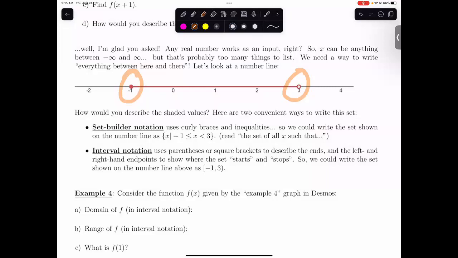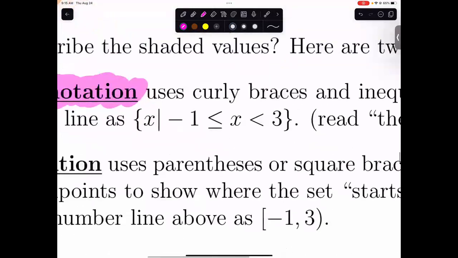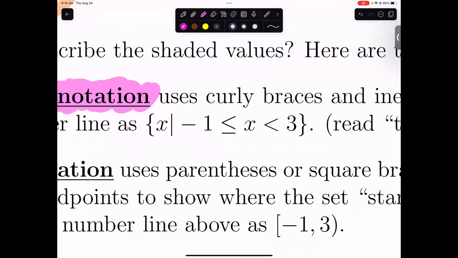So 2 ways we can write that, 2 notations for writing this down. One is called set builder. Set builder just means that we're going to write a set, so curly braces, right? Because curly braces always mean this stuff goes together. It's a set. I know that this kind of looks intimidating, right? The set builder thing, because it's got all kinds of symbols and stuff, but it's a set. It's a set of stuff called X. So we're just naming it, right? If I was talking about Y, I'd call it Y instead there.